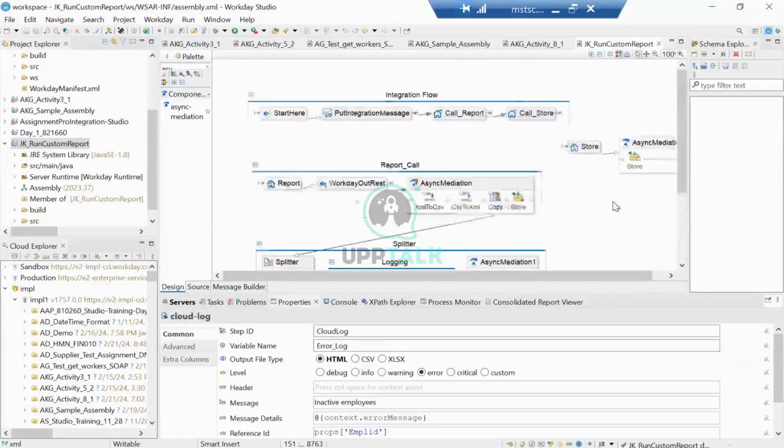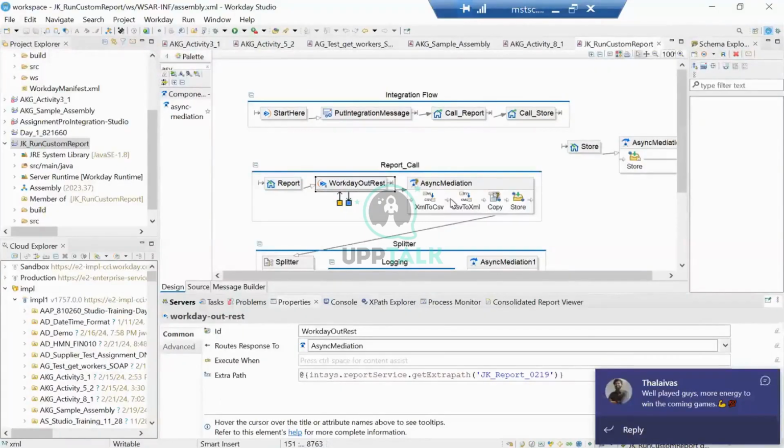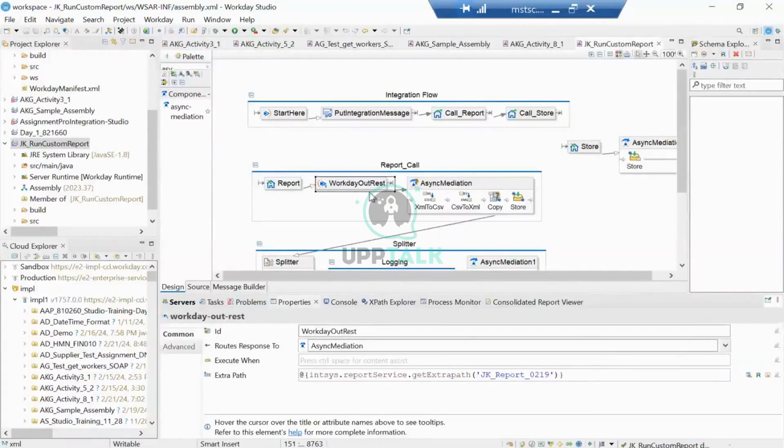Then, when I looked at your report, you were using a report which is only pulling the active employees, the old one, you remember, which we created. Guys, everyone just understand this. What is happening here is the integration is not getting any output out of the report, any inactive employees.